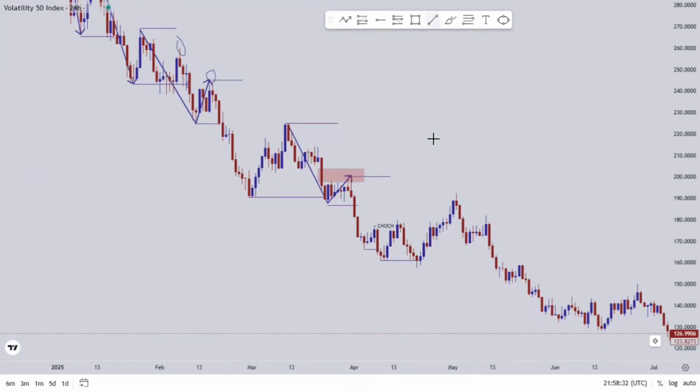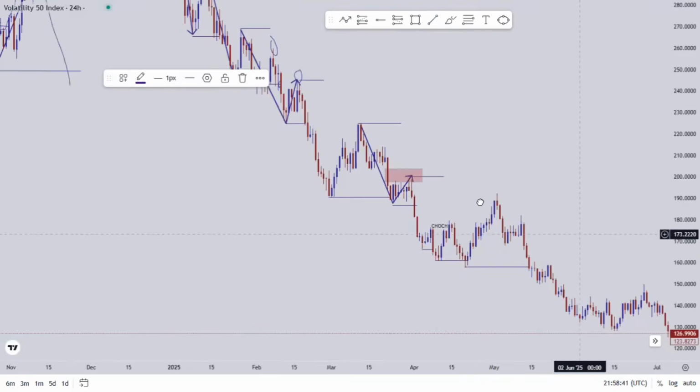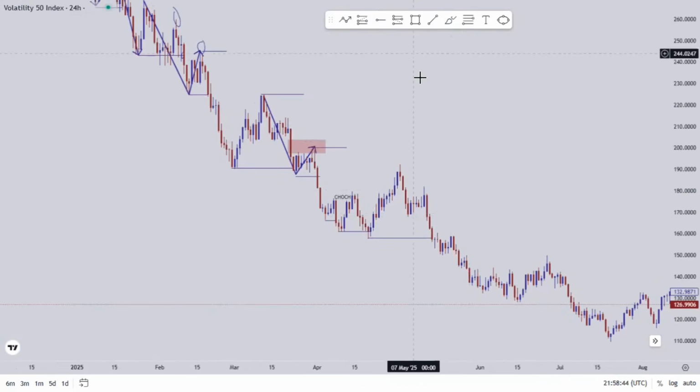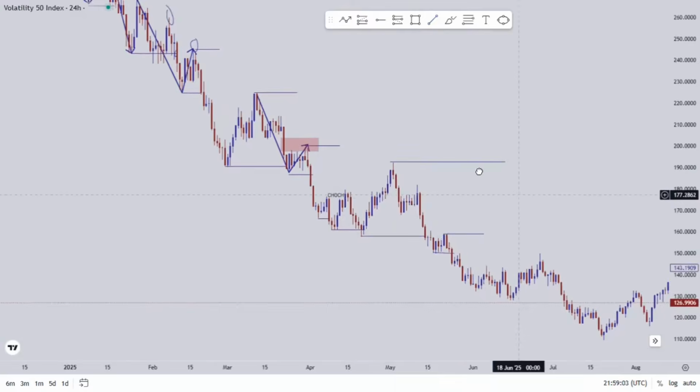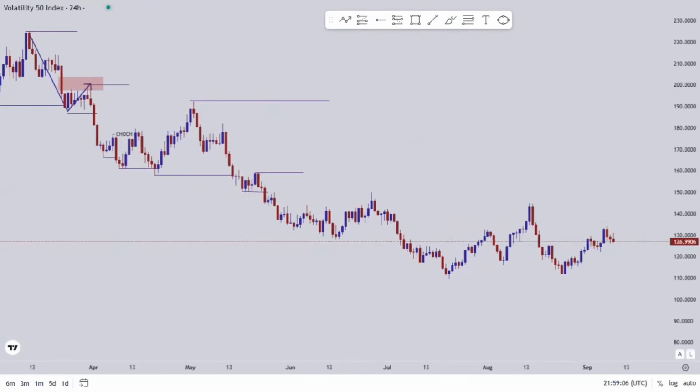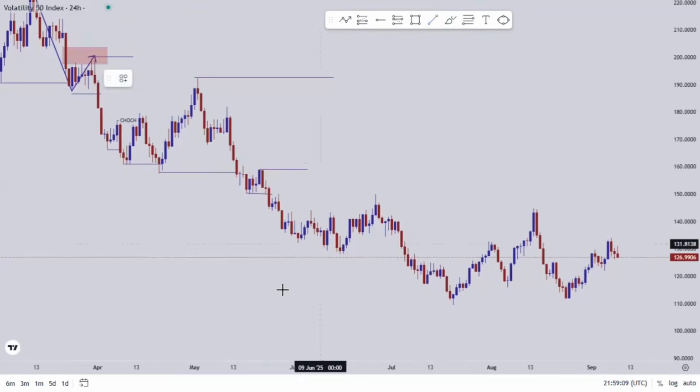Then the market will change character by breaking this particular level here and create another change of character exactly at this particular level here. And the trend continues in this format. Then I'll have to be a bit fast. This becomes a valid higher low, then a valid break of structure is here, right? A valid higher low, exactly at this particular level here. Right, so we have another break of structure exactly here, no matter how small it is.